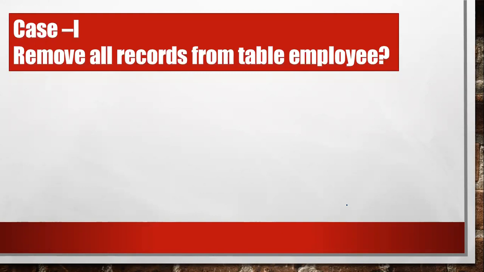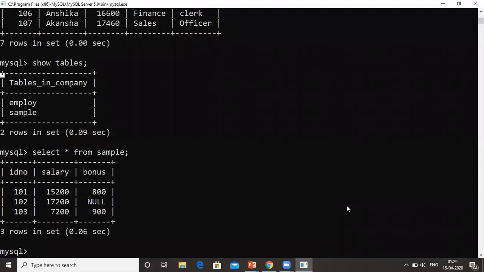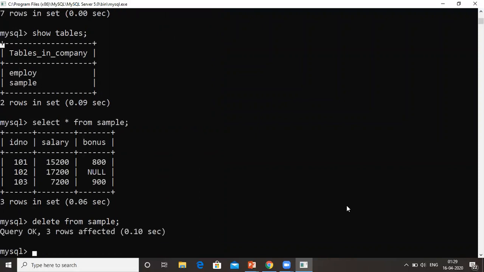So let's run this first command. We have to delete records, so delete from, the name of the table is sample. Once we execute this command, all the records from the table sample will be deleted. Press enter: query OK, 3 rows affected.